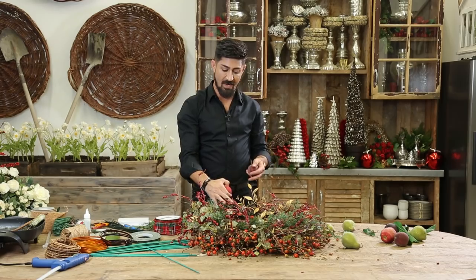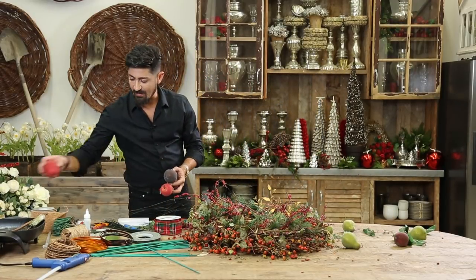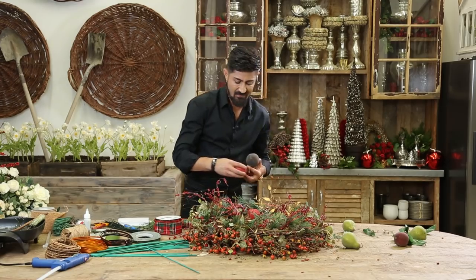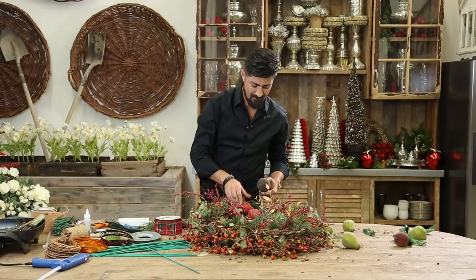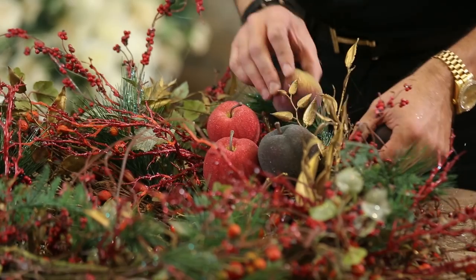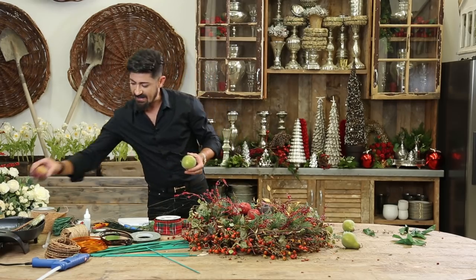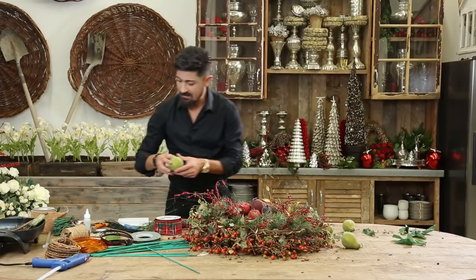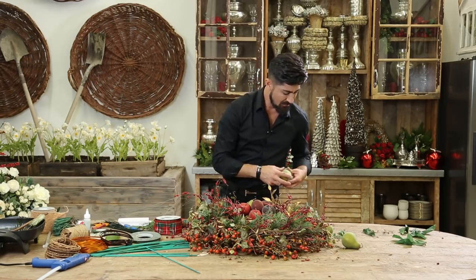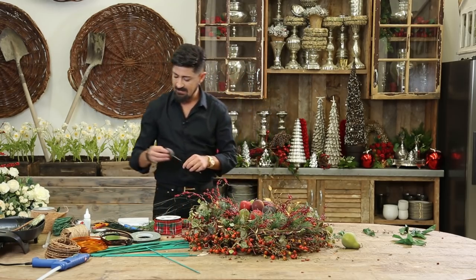Now I can do the grouping of fruits in one area. It seems like this nestle right here is where the fruits go, so I'm going to start doing that. They have a piece of wire — I can go back and wire it, but with the pan melt I think I can manage and manifest this to be beautiful. Originally I was thinking about layering the fruits all over the wreath, but my intuition and my design eye is telling me I should group them like so. You've got your pears, your pomegranates, your plums and apples. I love that.